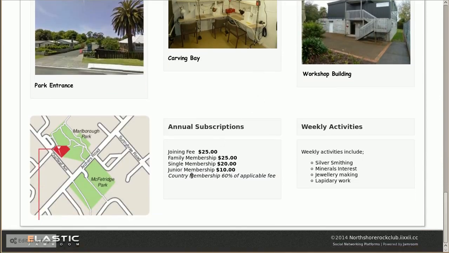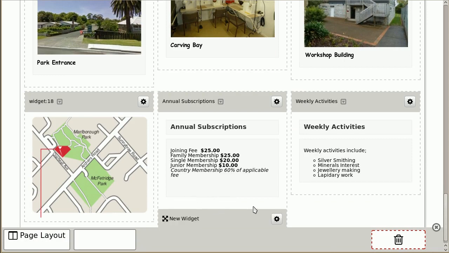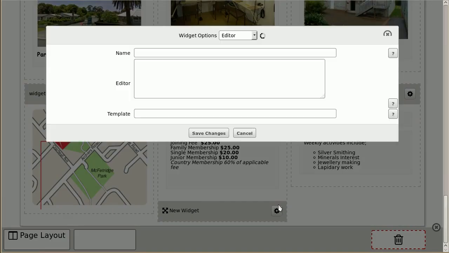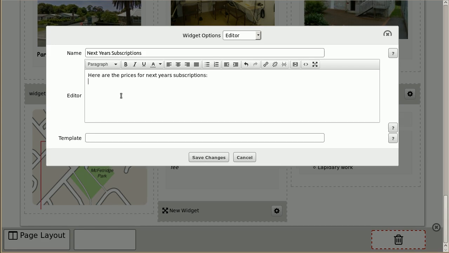If you wanted to add another thing below the annual subscriptions, you just grab a new widget, drop it below there, click on this button, and you can start to edit it. If you want to give it a name, and save that.